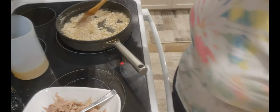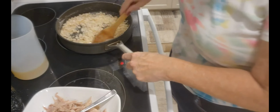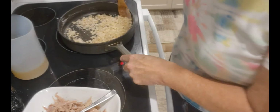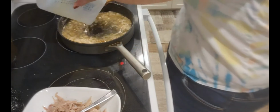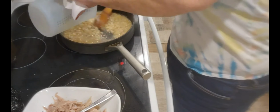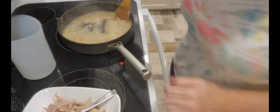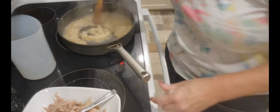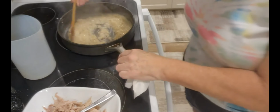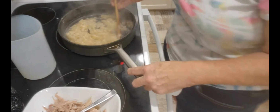Let's bring this over here. We just want to cook up that flour. Boy, that sucked up all that oil, didn't it? Okay, I'm gonna put my chicken stock. That's really gonna be yummy after cooking in that chicken all that time. Now we're gonna cook this for a minute or so. And then we're going to add our chicken to this, which is why I wanted to get that all together. Then we're going to go on to the next mixture.